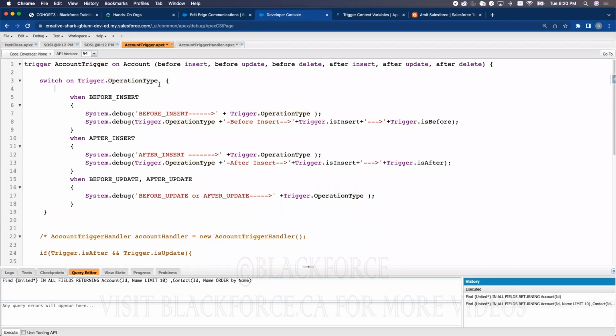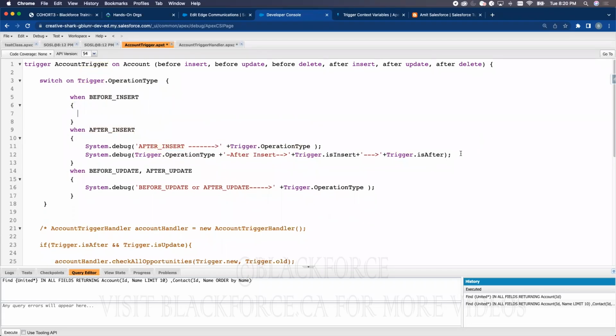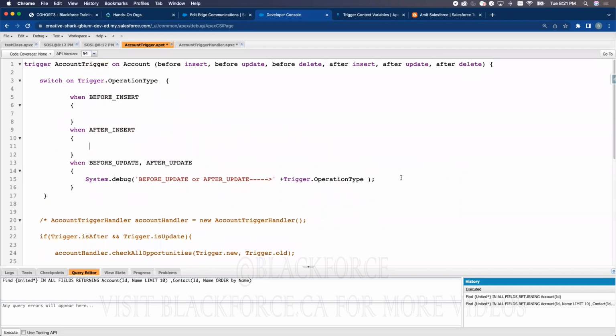So what are you checking? When it is before insert, when it is after insert, don't worry about all this stuff. It's nothing. It's just the guy trying to follow stuff. When it is before insert, when it is after insert, when it's before update, after update. So what does that mean?